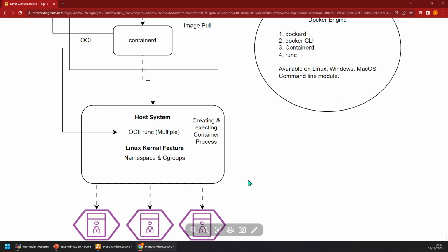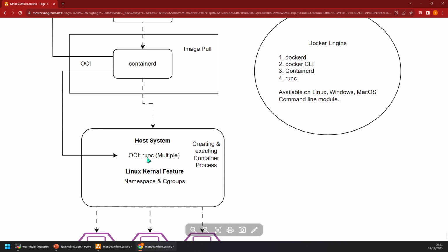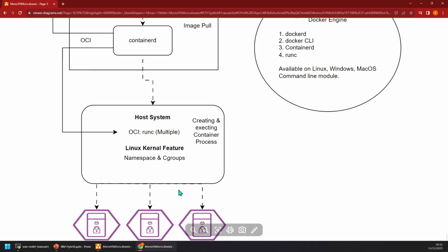This compatibility allows containers created with one runtime to be run with runC and vice versa. runC also manages the Linux kernel process features, and it creates and executes container processes. So that is also an important task for runC. runC majorly works directly with the containers using namespaces and C groups as kernel features.